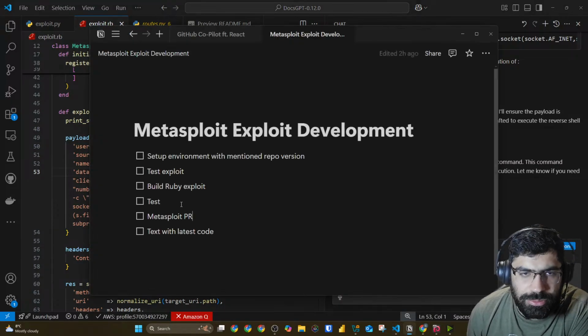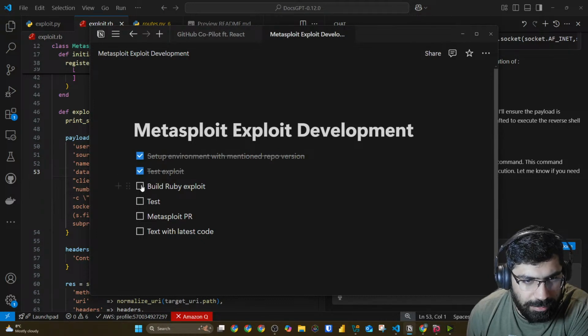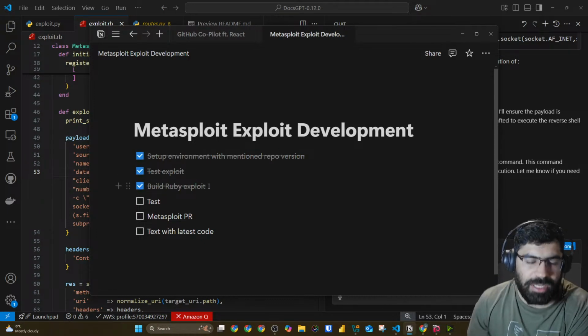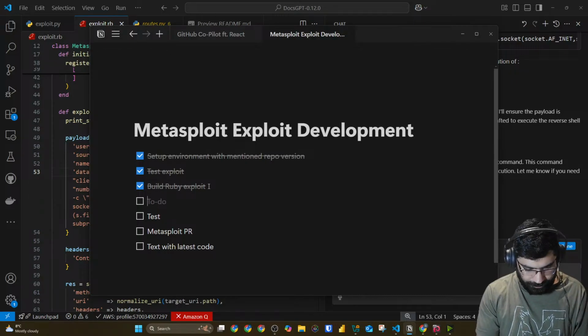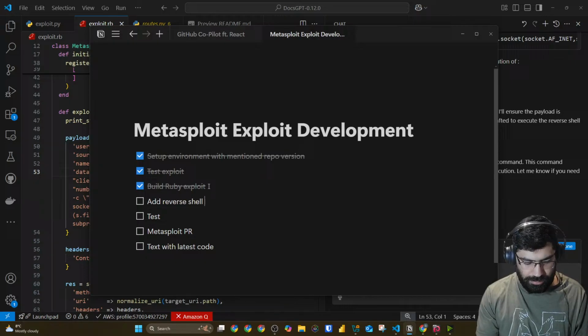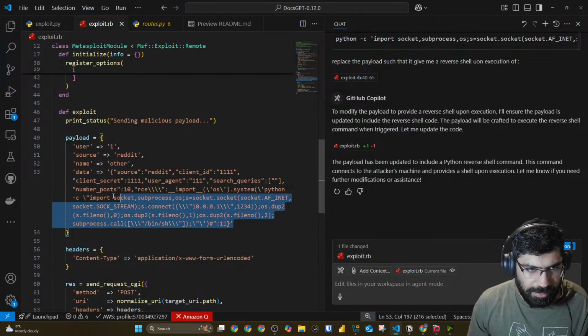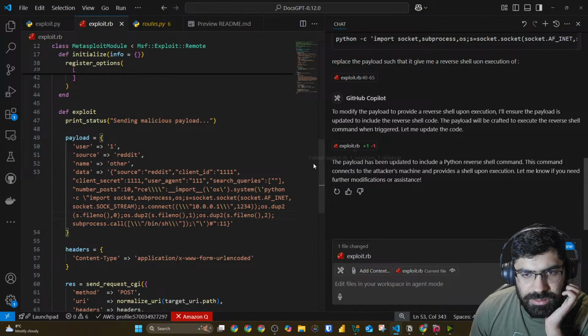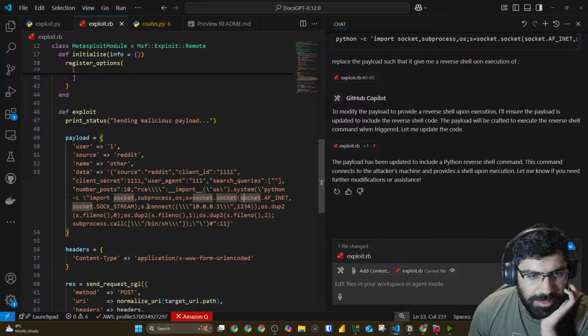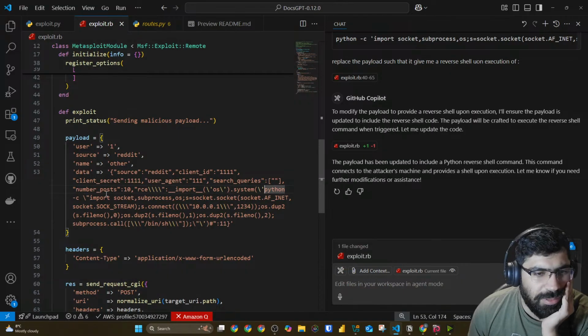So now our to-do, let's see our to-do. Set up the environment, test the exploit, build Ruby exploit, right? Now we have to add... okay, so I'll copy this part. First, let's read what it is doing. In the operating system, it already is able to import all these as a socket.